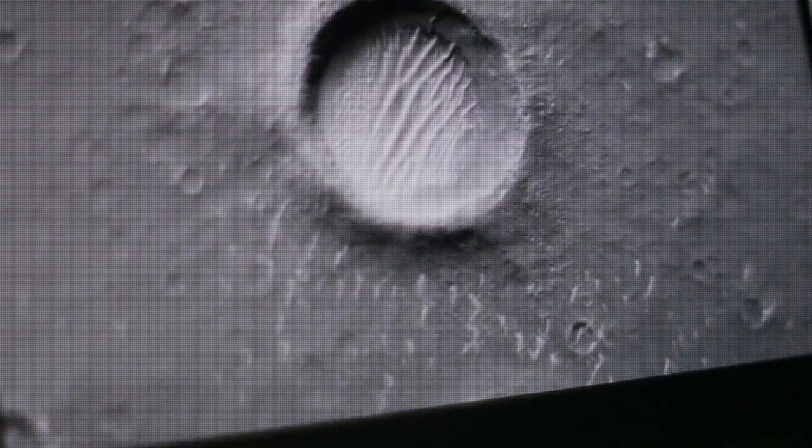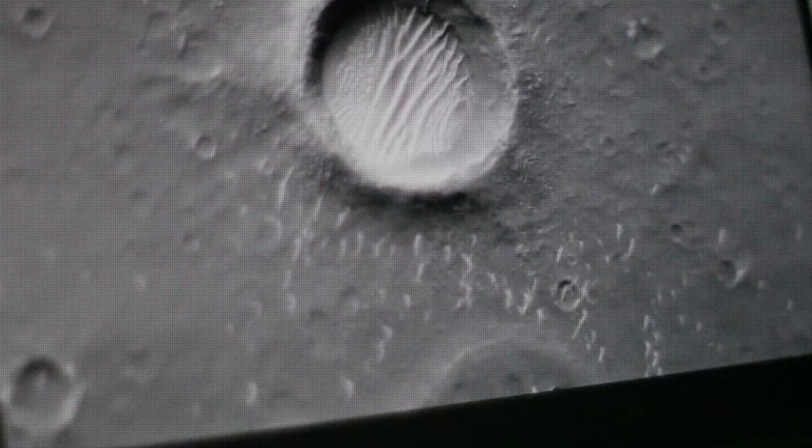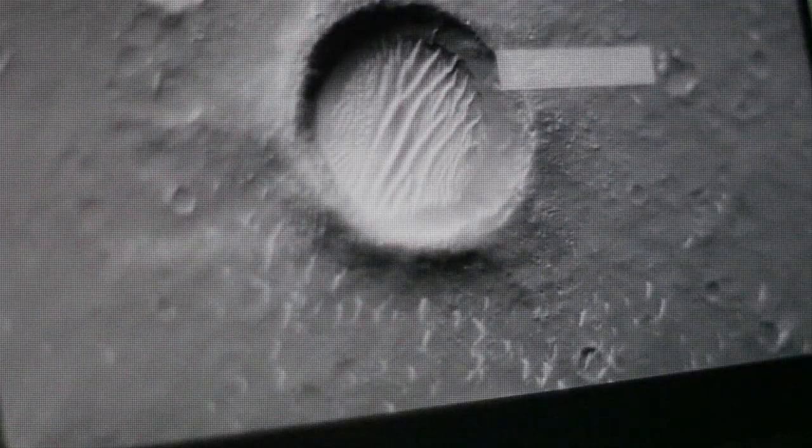Tianwen-1 managed to photograph the southern and northern hemispheres of Mars, and in these photos, they have the shape of a crescent. Despite the fact that most of the planet was in shadow, they look bewitching. Also, the Chinese probe took detailed photographs of the Martian surface, which show craters, mountain ranges, and dunes. According to experts, the diameter of the largest crater recorded in the image is about 620 meters.